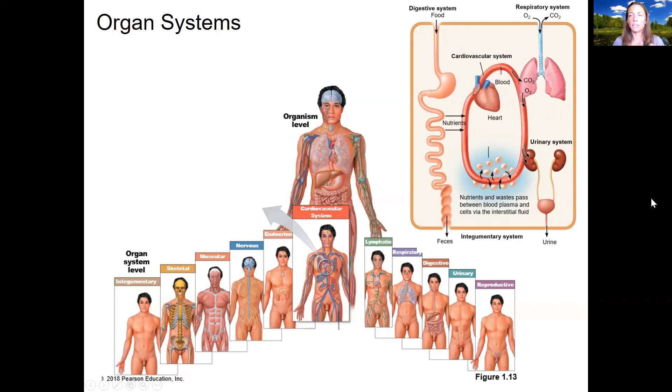And all these organ systems need to work together to maintain homeostasis. So this is working, this is great, but let's say you go out and you start sweating a whole lot, or you start exercising a whole lot, you start sweating. So you've got to regulate your blood volume, the urinary system, your integumentary system starts kicking into sweat. You have to maintain a reasonable temperature. So that's where these homeostatic processes come in. All these organ systems are constantly working to maintain homeostasis while still responding to changes in demands. So exercise or hot versus really cold weather. We live in Wisconsin.